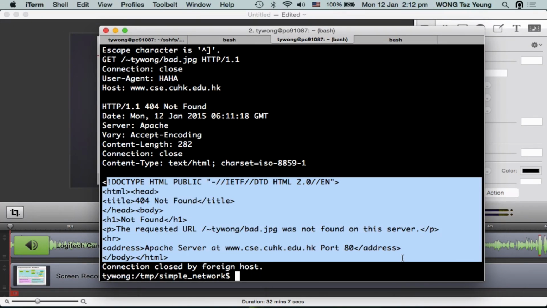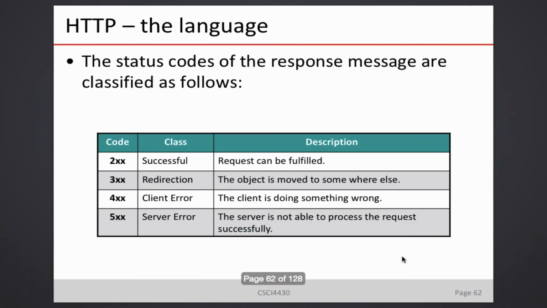Okay? So what does that mean? That means that even the error message is basically generated by the server. The server just packs it as the response. So that's why when I type a wrong link at CUHK, it shows you a colorful 404 not found page. It can basically be set inside the server. Okay? So it's customizable. Good.